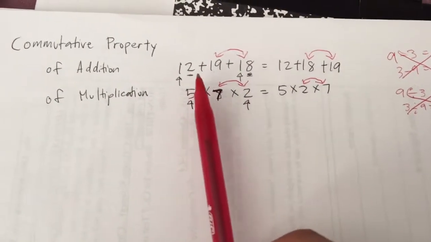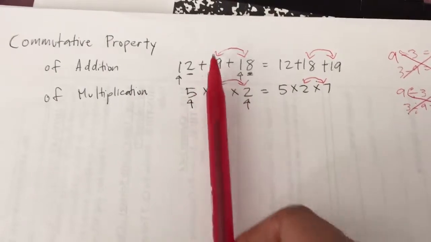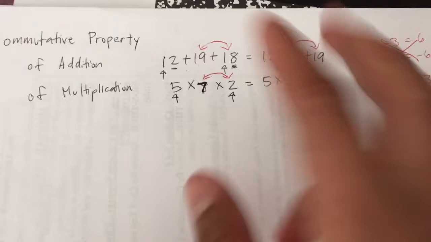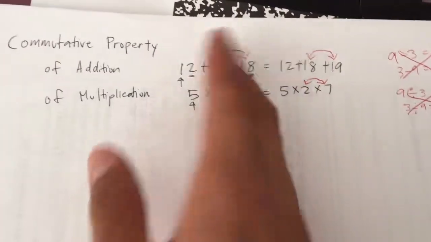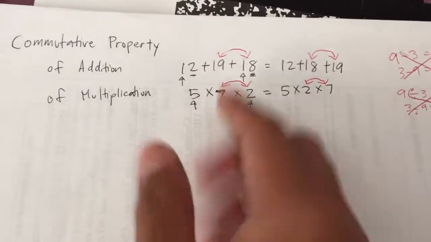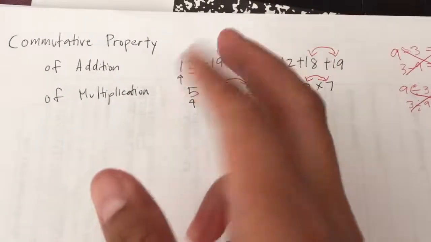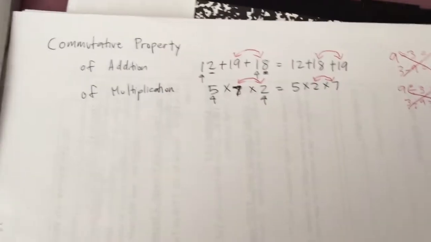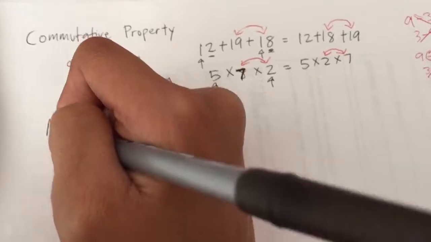And keep in mind that they're either all addition or all multiplications. You don't switch these two around. That's the commutative property. You're switching either two addends or two factors, and you're still getting the same sum or the same product. In other words, you're switching two numbers with adding or multiplying, and you still get the same answer. Let's now see how that's slightly different, not even that much different, to the associative property.